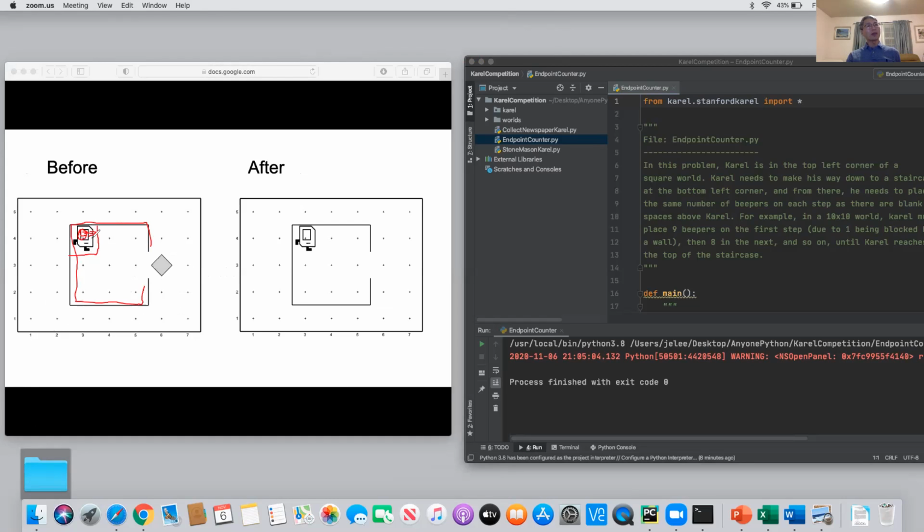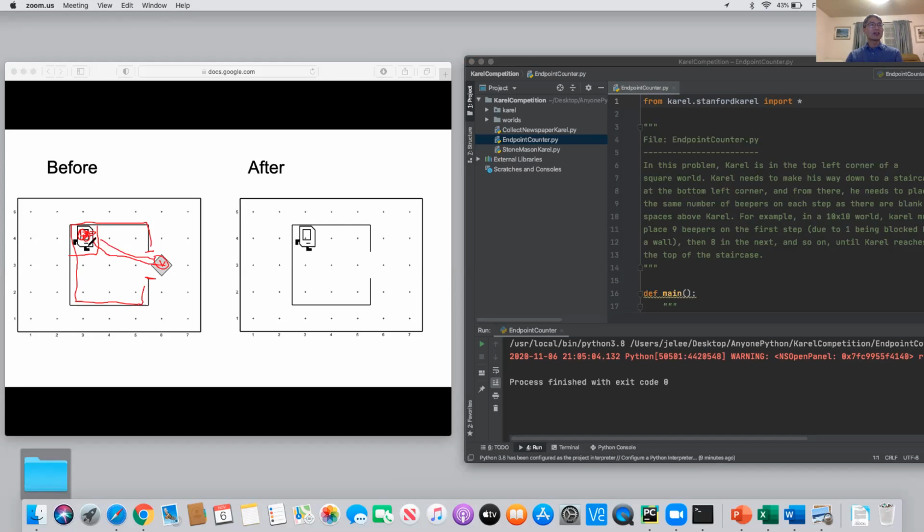Then in the morning, Karel wakes up. Then the first job he needs to do is going to the door. This door is open. So this is the door. Then there is always the newspaper, using the beeper. This is obviously a beeper, but we regard this beeper as the newspaper. So what Karel needs to do is pick up the newspaper, then get back to where? The original position, which is the top left corner.